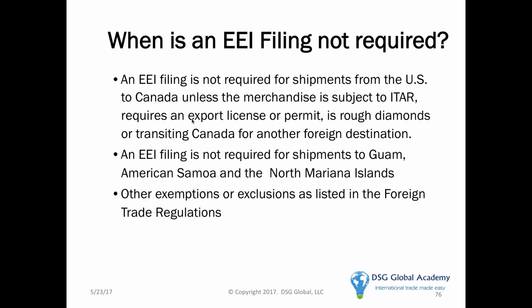Traditionally, you'd submit the EEI on what was known as the AES Direct, which was the Automated Export System. But the government, as of just a few months ago, is now requiring you to submit your EEI using the common platform called ACE. And ACE stands for Automated Commercial Environment, and this has become the single window or common platform for all government agencies dealing with import and export.